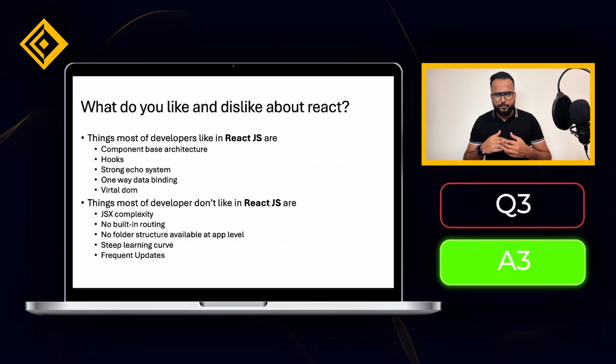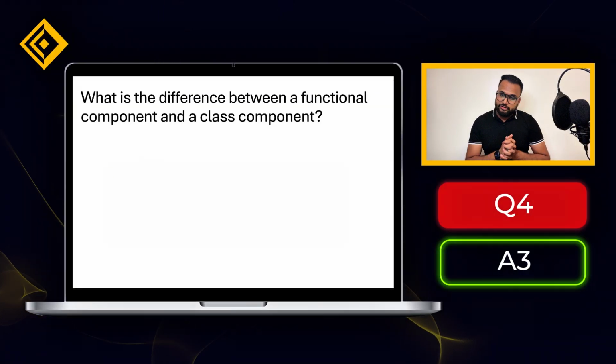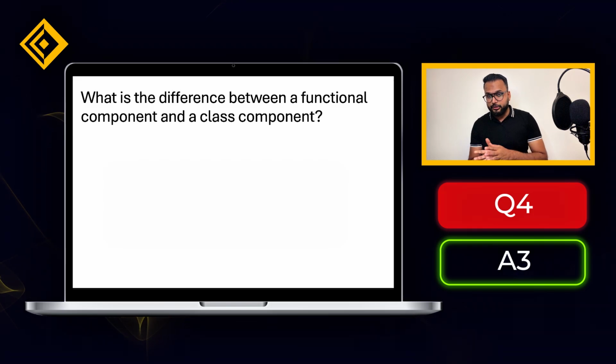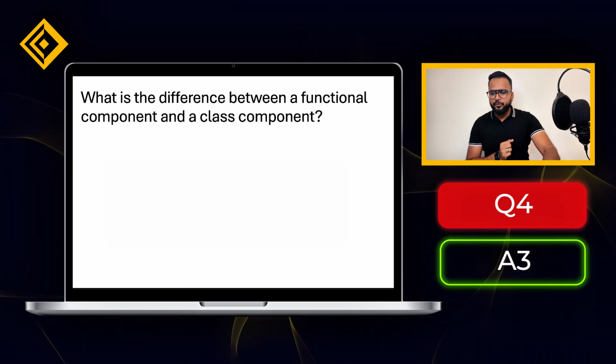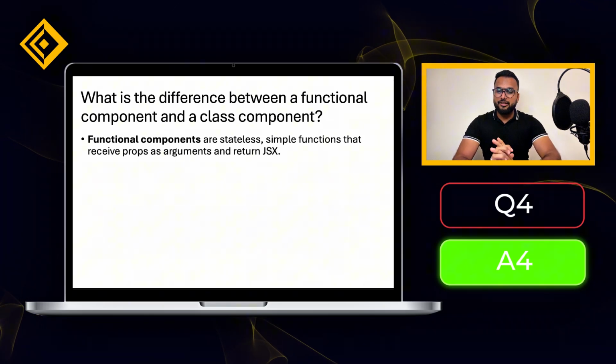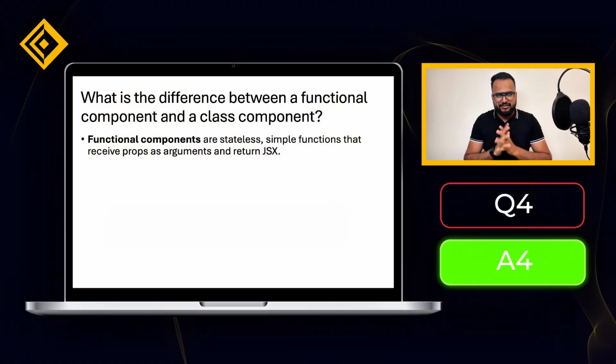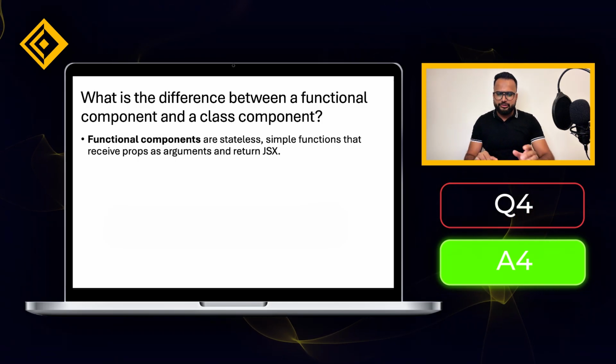But I believe, personally, everyone knows React JS, it's in the market. Then you will encounter another question: what is the difference between functional components and class components? Functional components are stateless components, simple functions that receive props as an argument. They become stateful components when you use hooks inside them. There are some questions regarding hooks coming as well.